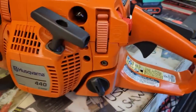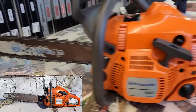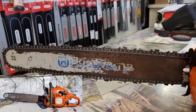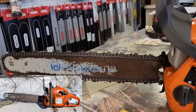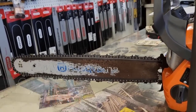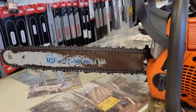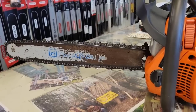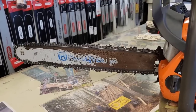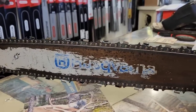But look at that, ladies and gentlemen. If you remember the picture I showed you of what this thing looked like before I brought it in, it's obviously different. And I just have to mention this, because look at my bar. When I brought this in, I was like, man, they're going to replace that bar for sure. You can tell that you're working with an honest shop. I'm saying this before Rod says anything because I want to make sure it comes out authentically. When I first dropped it off, I was pretty sure I was going to need a bar, but I didn't need a bar. Even though I mentioned it, they decided not to put a bar in it because I don't need it. It just looks used, and that's what it's for, right, Rod?